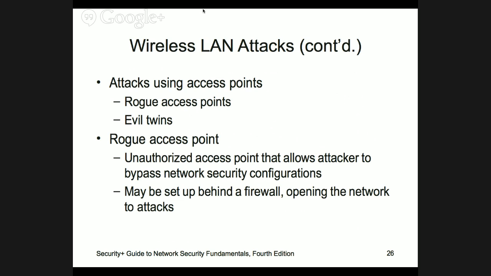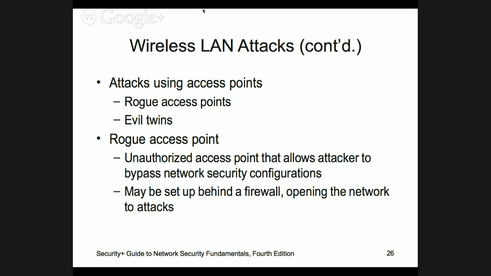Attacks using access points, rogue access points. We've talked about that. Basically, coming into a system. We'll say we're in Starbucks right now, and the access point is called ATT. I come in, or you come in as a hacker, and we set up a rogue access point with our laptop, which is easily done, with the same name. And we might even add something on the end of it to make people grab it even better, maybe we'll put AT&T Free or something like that. And people love the word free and they'll grab onto it.